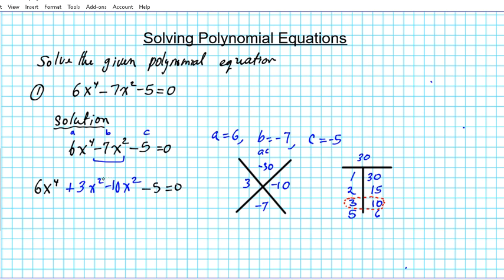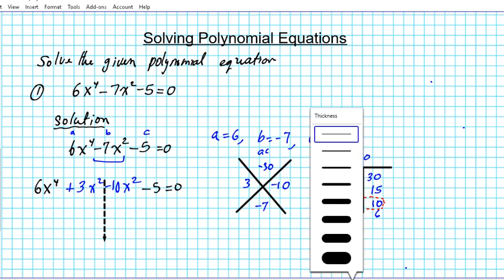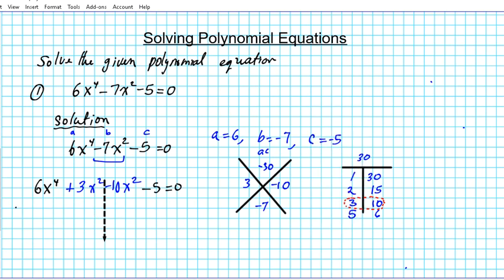You can now split it down the center right in front of the middle sign and factor by grouping. So this has been the goal all along for the X game. Now if you take a look at the first two terms, you can factor out the greatest common factor. The greatest common factor there is 3x^2. So we factor out 3x^2. When we factor out 3x^2, it's as though we're dividing these two terms by 3x^2, which leaves us with 2x^2 + 1.